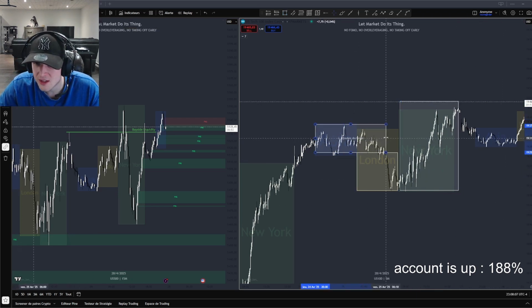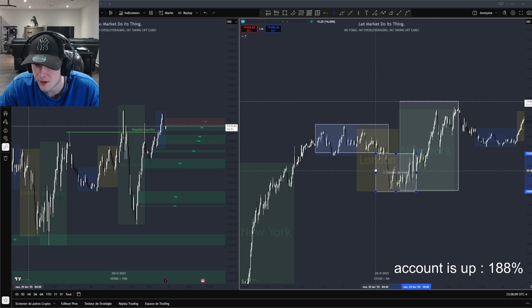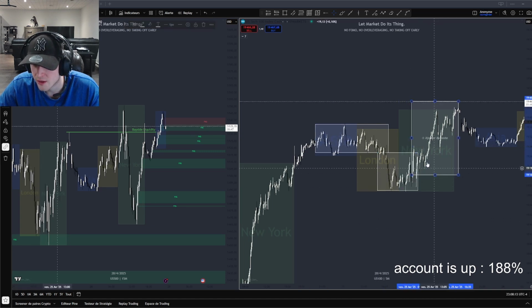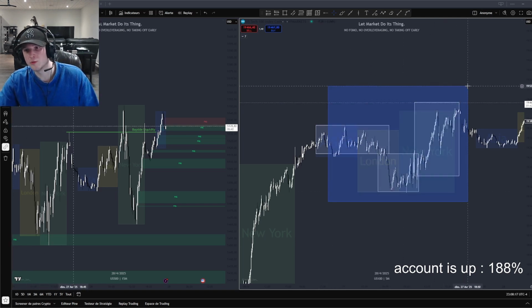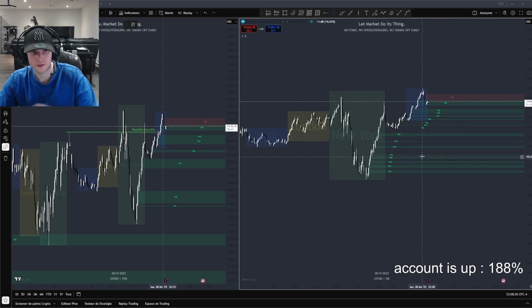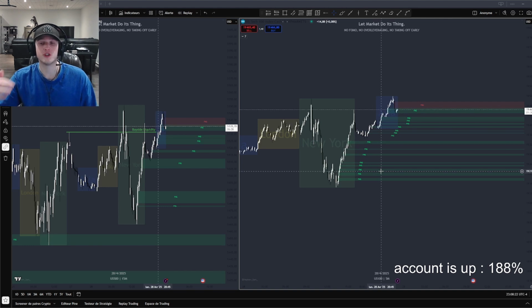You could even say this is low key all accumulation still, and then the manipulation is just right here. Distribution starts like around here. So it's really, really powerful once you know what you're looking for. And because it's so good, I'm going to say it a million times, guys, you react to the market. You don't predict it, right? So there's a lot more confidence behind a trade that you're reacting to than a trade that you're predicting.